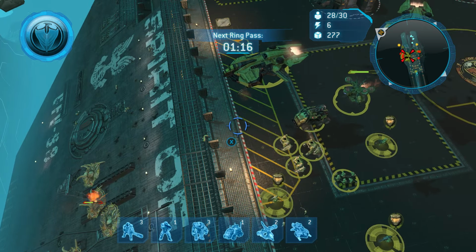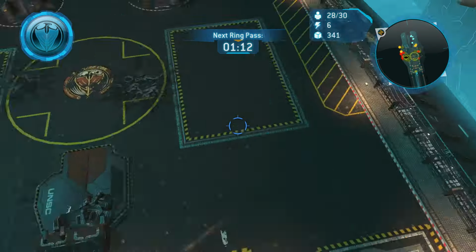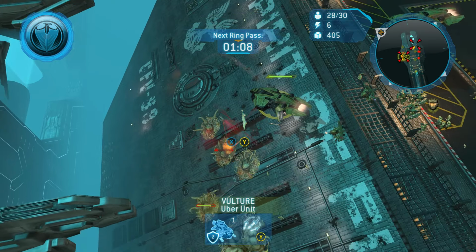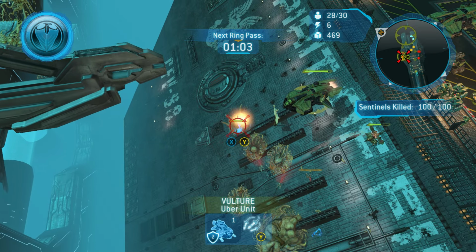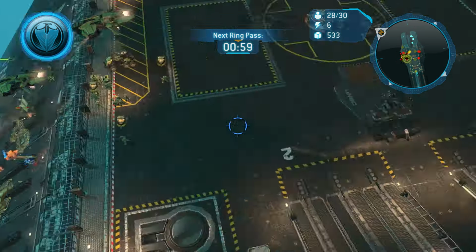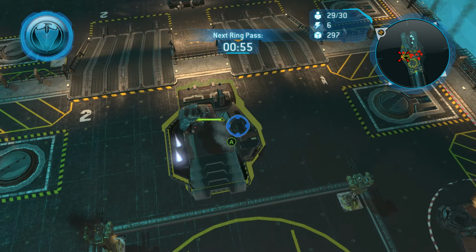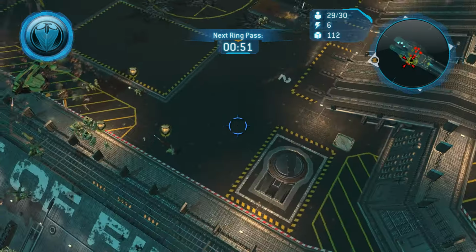Units. Yeah, they're still dormant. Okay, good. Ready to rock. Engines up. Okay, I'm going to need more Wolverines and more turrets just to stop them.